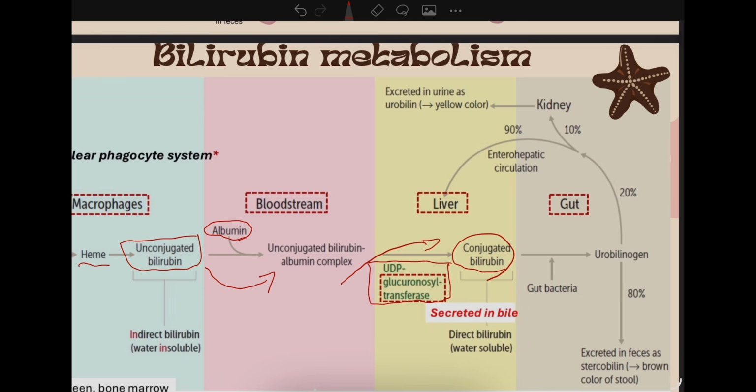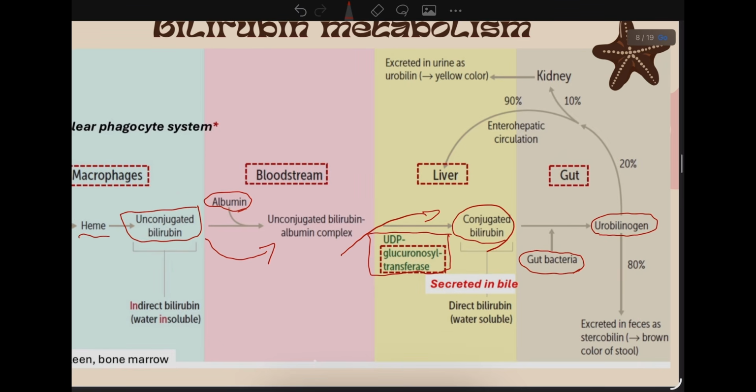Then, once it reaches the intestines, the same thing that happened with the conjugated bile acids happens with the conjugated bilirubin, which is the deconjugation by gut bacteria. This turns it into urobilinogen. Urobilinogen is a clear substance, like it doesn't have a color, but then it has more than one fate. It can either end in the feces as stercobilin. Stercobilin is brown in color, and this gives the stool its brown color, and you can correlate it by stercobilin, stool. Please remember that. This is most of the urobilinogen.